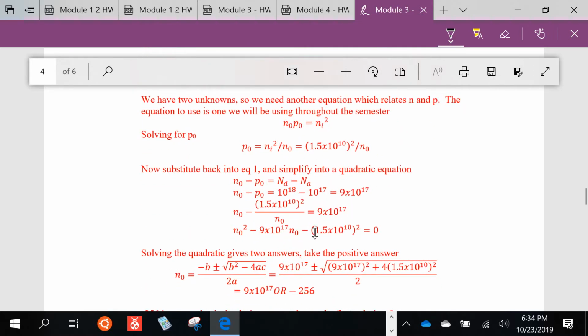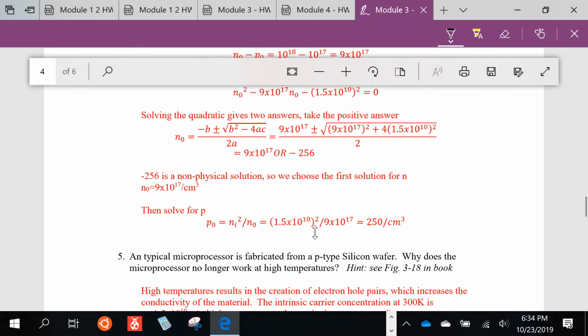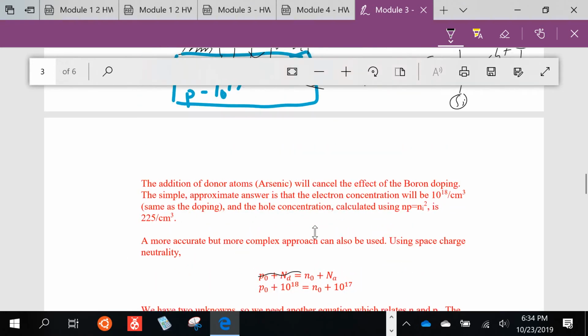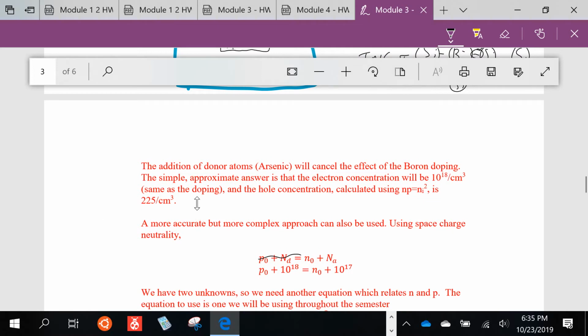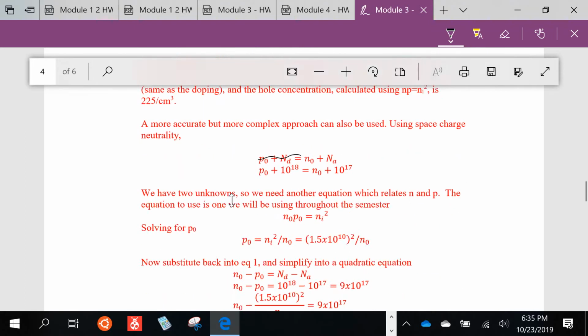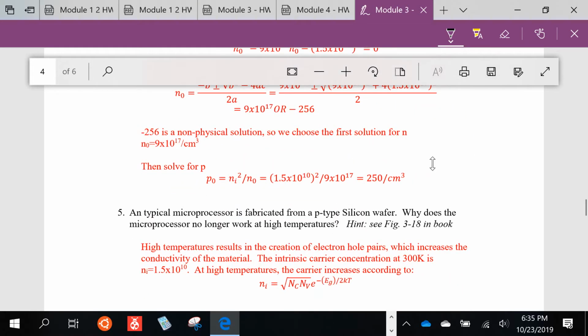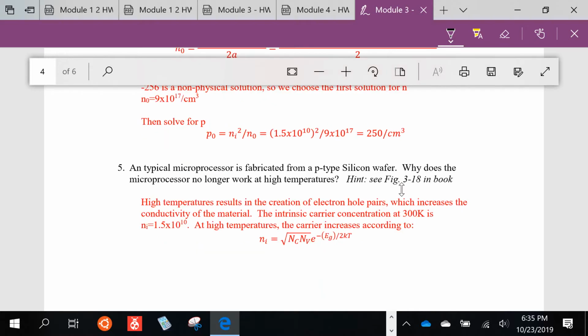That's obviously more involved, but you can see that they both give you similar answers. Our approximation gave us a hole concentration of 225 per centimeter cubed, and if we did the whole quadratic equation, we get 250. So it's off by like 15% or so, which is not bad for engineering. So essentially, low-level injection and high-level injection we can approximate, but if it's in that sweet spot in between, we more than likely should do the actual equation? Yeah, if they're similar. Okay. Right. Exactly.